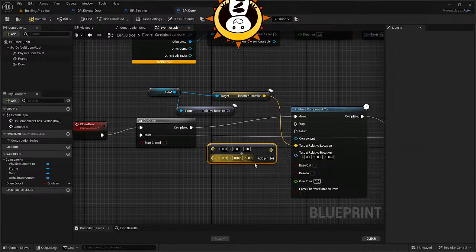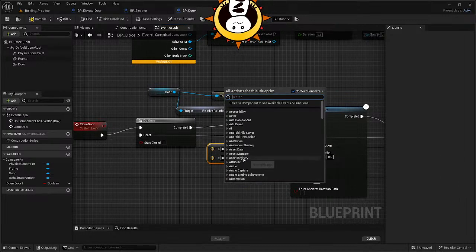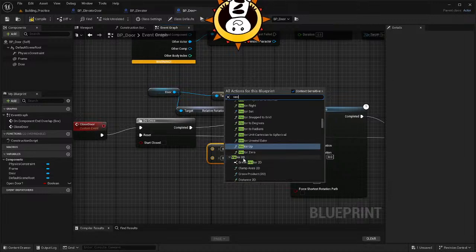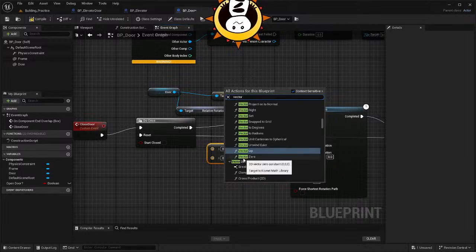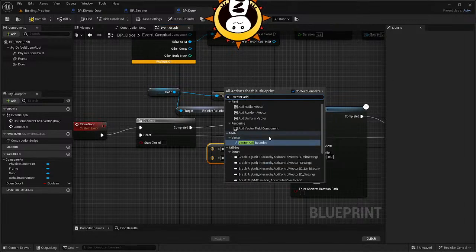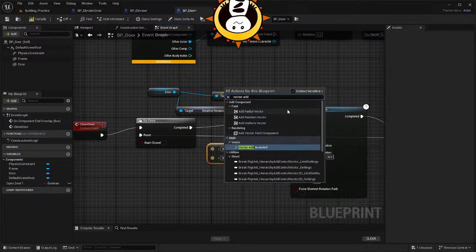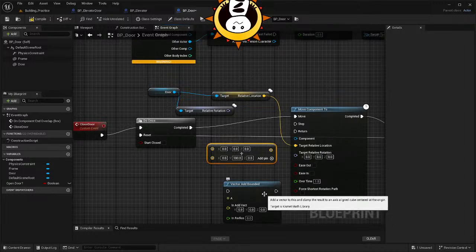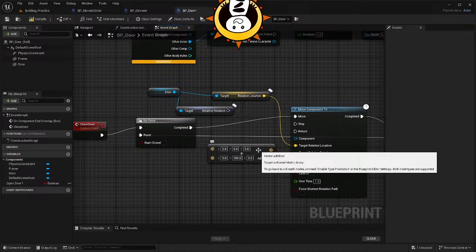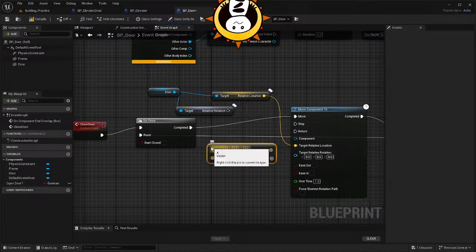What is this? Vector addition? Vector add. That's not what it is. What is this? Does anyone know? I don't know.